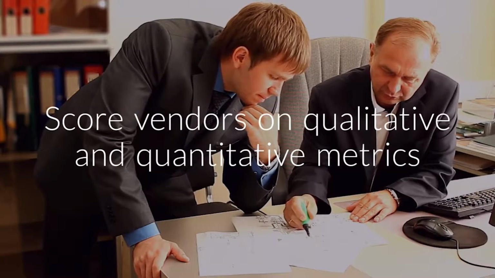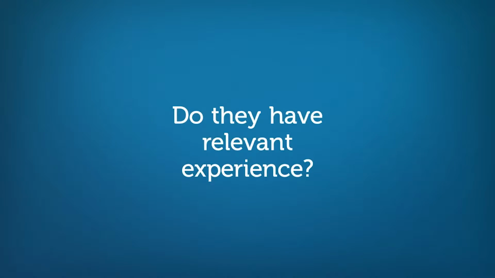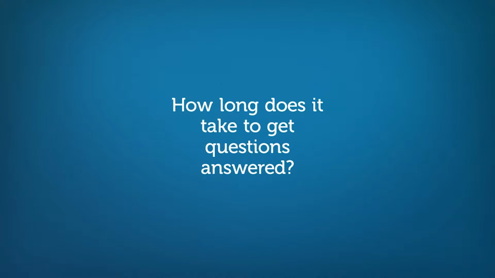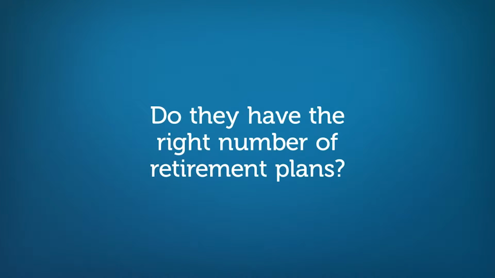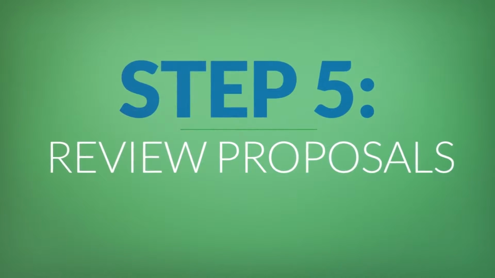So one example, of course you'd want to know who the key person would be, the relationship manager or account manager that would be serving your plan, and perhaps understand their tenure with the organization and experience in the industry. We also look at things like the amount of time it takes for an employee to get an answer when they call into a vendor's call center, or the number of retirement plans in a certain sector that a vendor might have and how that might align with the mission and needs of your organization or fit with you from a cultural perspective.